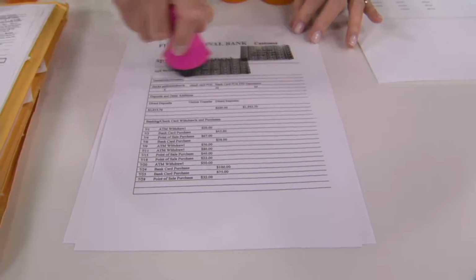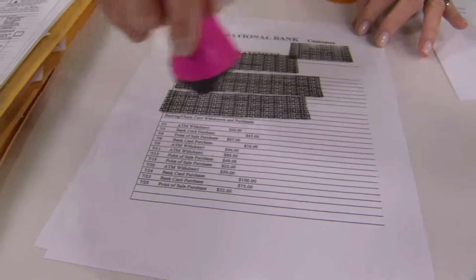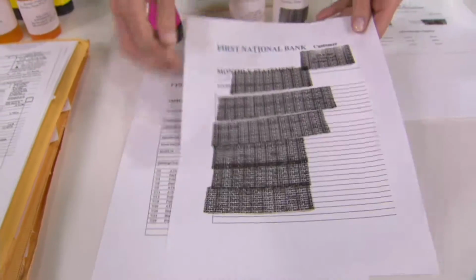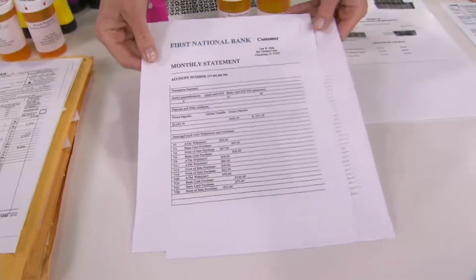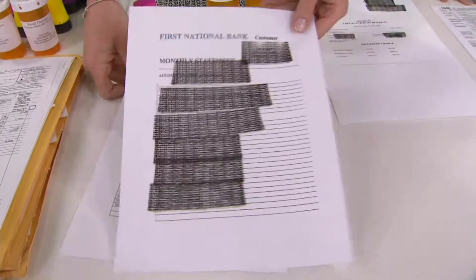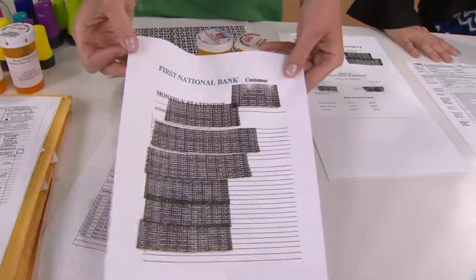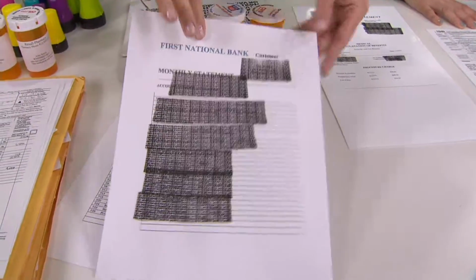But when you just throw it into your recycle bin or your trash can, that's kind of what you're doing, because those dumpster divers can go through your trash and recycle and get this kind of information. But by simply rolling those characters over that personal information, no one can read it from the front or the back. It's good to use on matte and glossy papers.